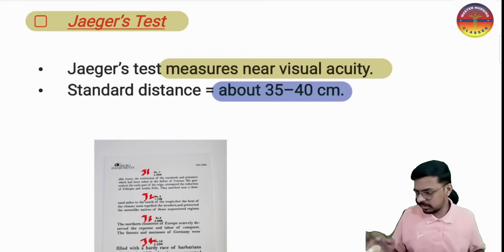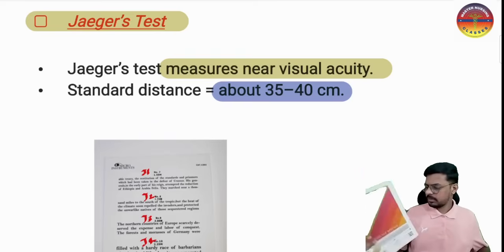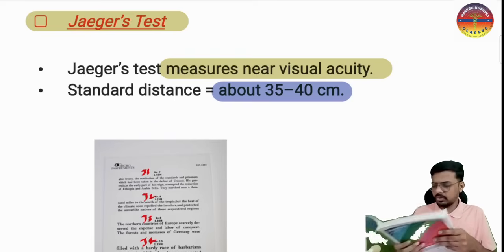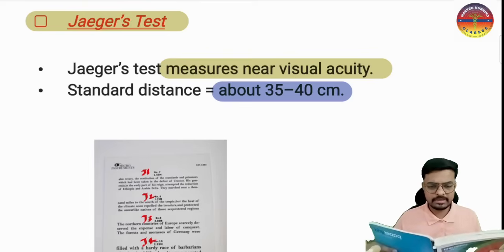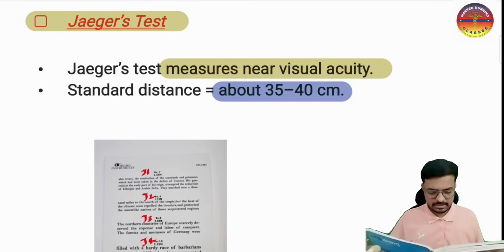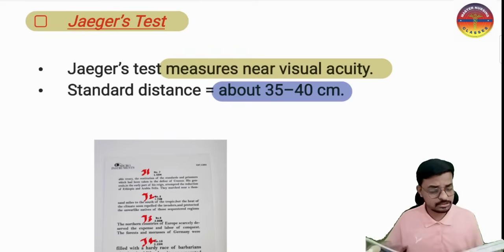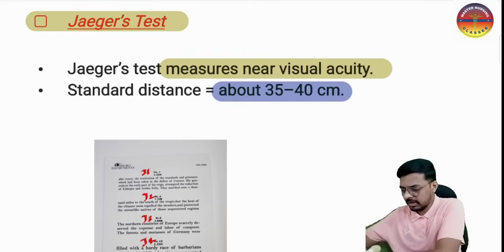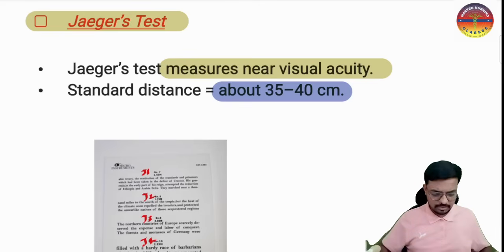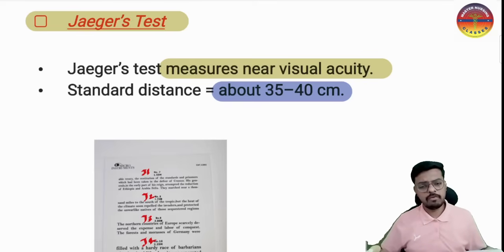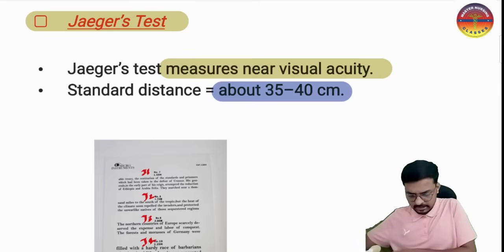So here it is only about 35 to 40 centimeter. Okay, for example, consider I am holding one book or one notebook like this. How much is the normal distance I have to hold this at? This normal distance I have to hold at 35 to 40 centimeter. Okay, this is the normal distance I have to hold, and this same distance we have to maintain in the Jaeger's test. Remember, okay. Because here we are holding near and we are reading perfectly. If I am able to read by holding at 35 to 40 centimeter, it means my near visual acuity is very perfect.